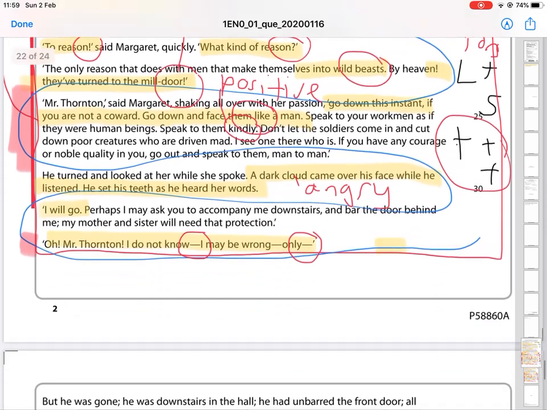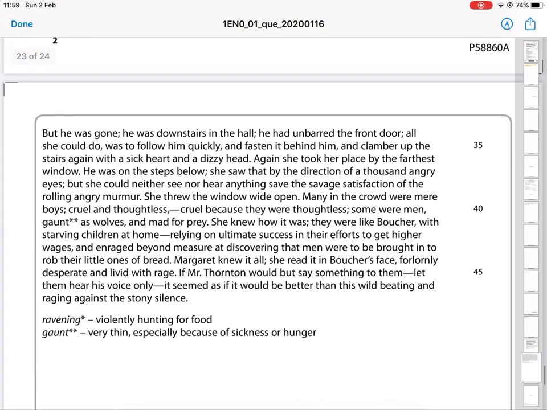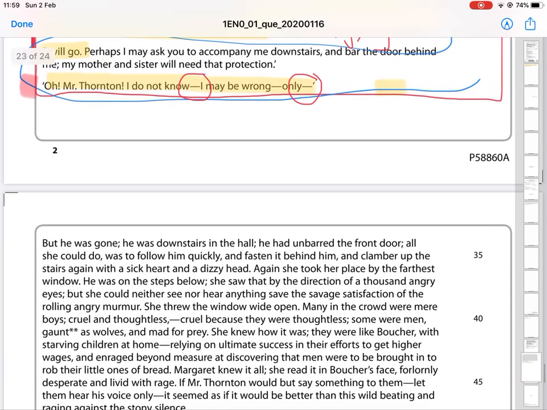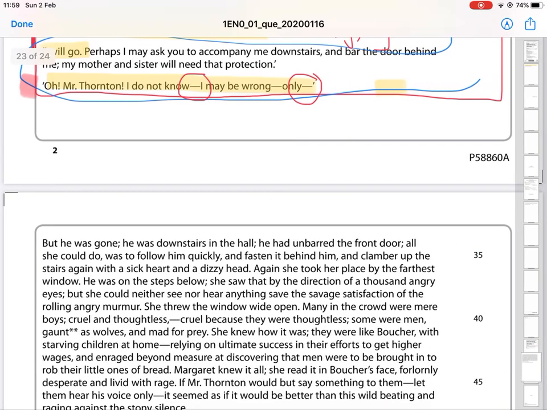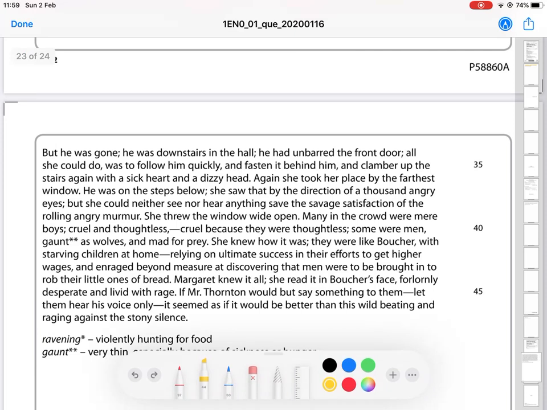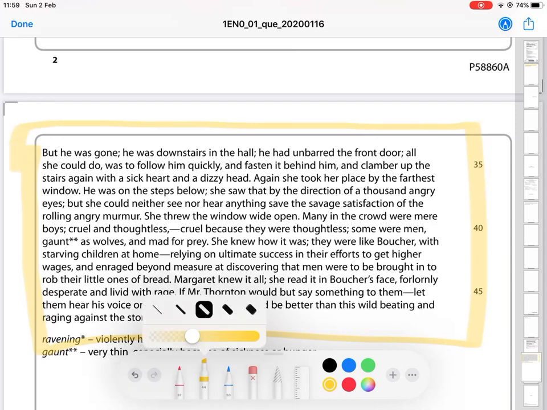Now, the remaining bit is outside of the lines. Okay? The outside of the lines given, which was 16 to 33 for language and structure. Therefore, what skill do I go back to? It's got to be evaluation. And what was evaluation asking me to look for? It was asking me to look for tension. So I just go back to tension.